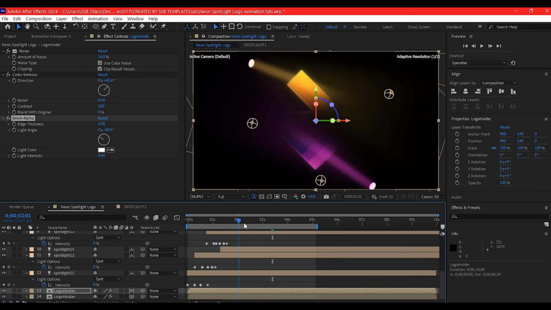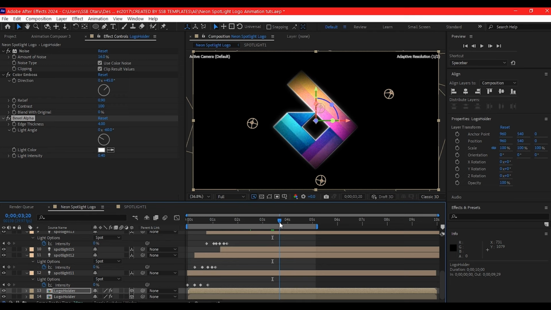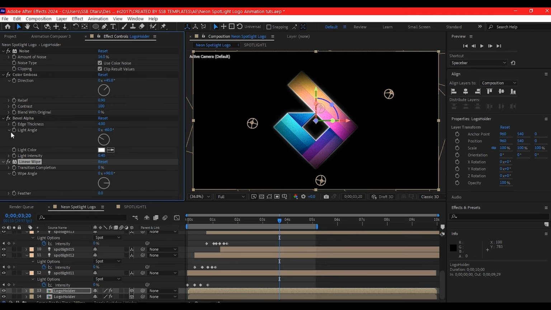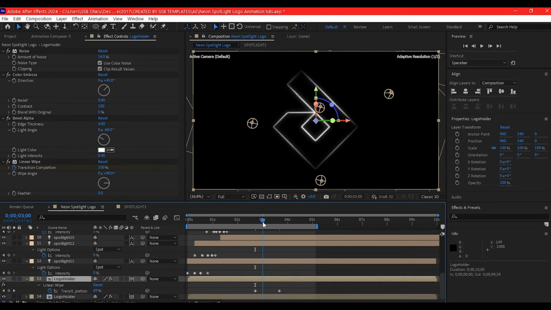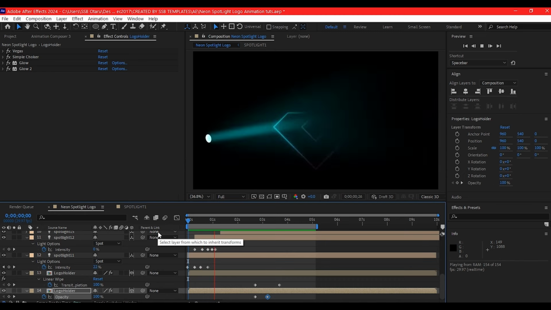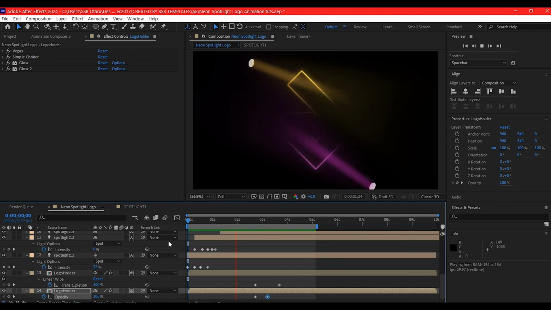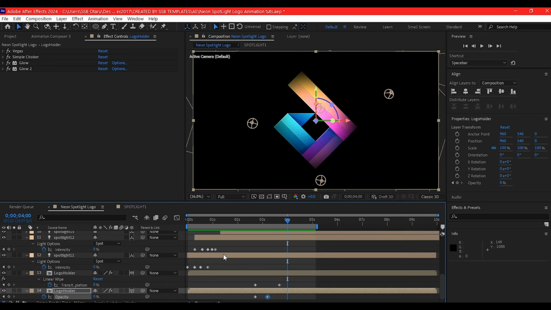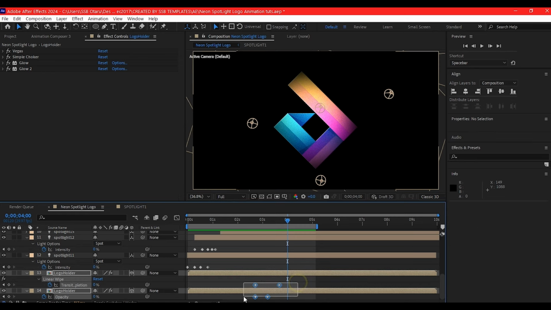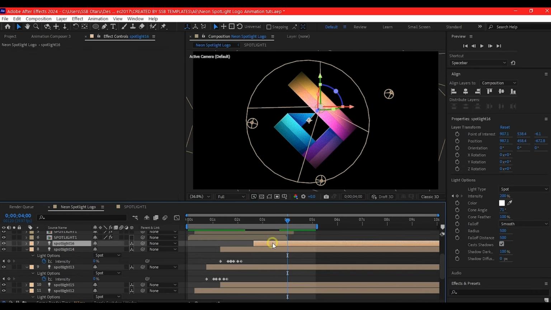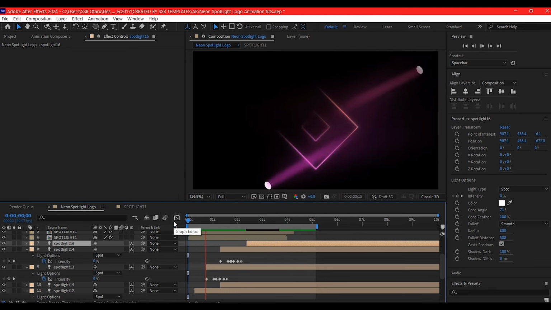So if you come right here to this point where everything shows, I'm going to add a linear wipe. I will set a keyframe for the transition completion. So let's find where we start to see the logo itself. So let's leave it here. We're going to increase the feather. So we just need to adjust the timing. Then we're going to move this keyframe backward in time. Then I think we also need to move this light, this final light here, a little bit backward so that it can show on time, because there's a dark spot in between.